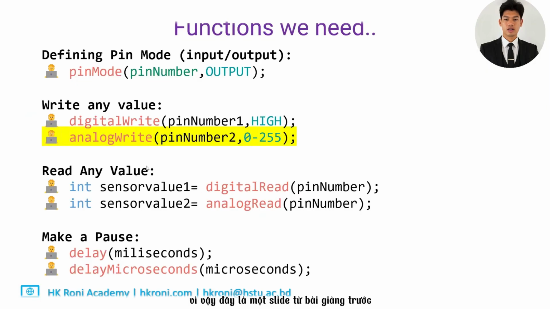So this is a slide from the previous lecture. From this slide we already learned pinMode, digitalWrite and delay. In this lecture, we'll learn the command related to analog output. So when we want to use the Arduino PWM feature, we can use the analogWrite command. PWM is actually used for creating analog output, which is equivalent to a PWM output. And PWM stands for pulse width modulation. I'm skipping the technical parts. Just remember, using the PWM pins, we can create analog output. And we can use analogWrite for those pins, for the PWM pins.